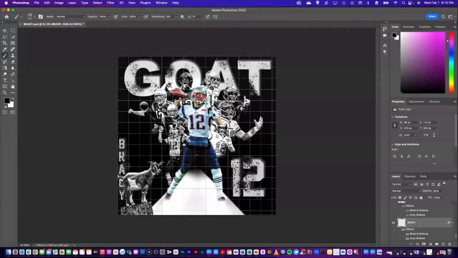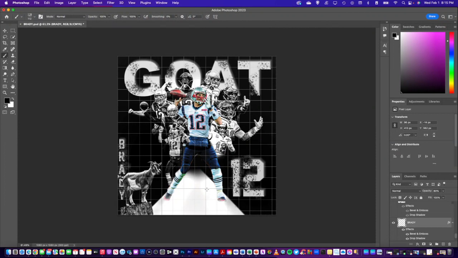Everything I wanted to incorporate is in here. We've got Brady's name, his number, who he is, the greatest of all time. We've got a bunch of shots of Brady in here, a lot of action shots, the poster style deal and everything.